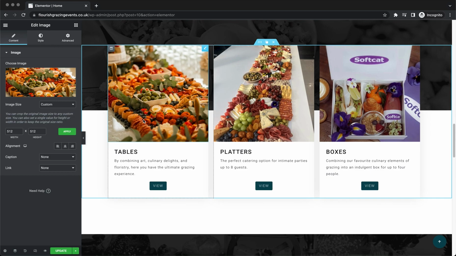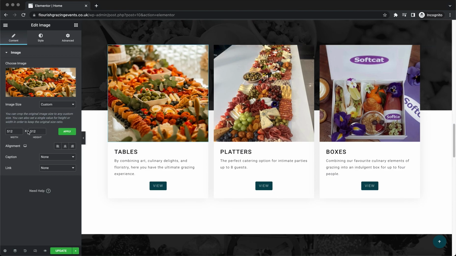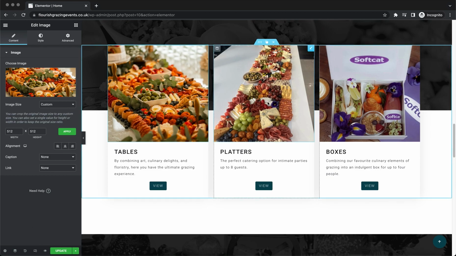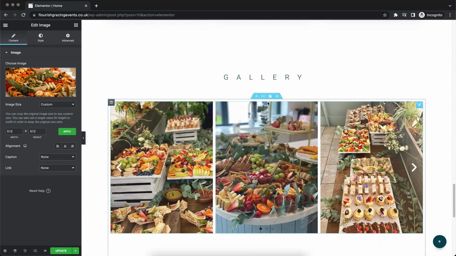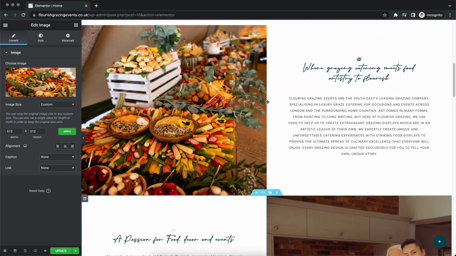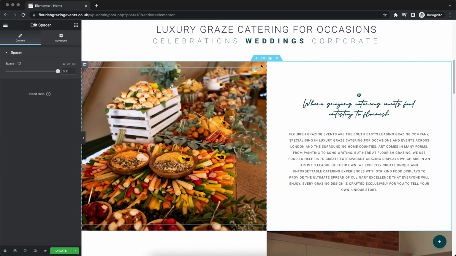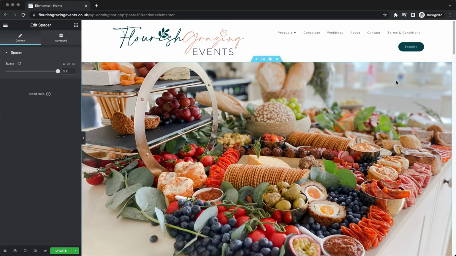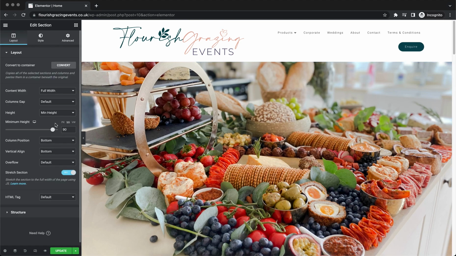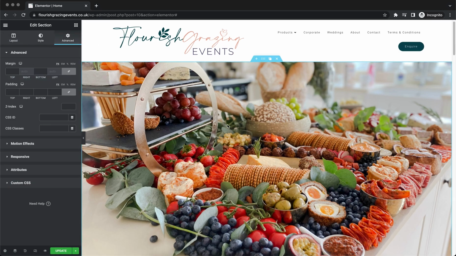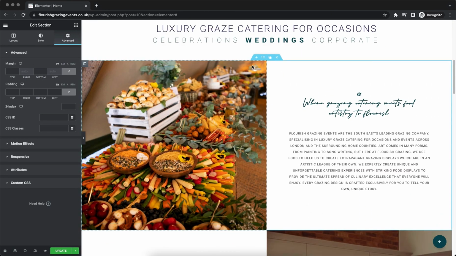Now this 512 by 512 is only for this specific image, not for other images on the web pages. By default, they will be preset or predefined to the resolution and aspect ratio which is deemed to be most appropriate for that specific module or the page itself. However, if you do upload an image which is slightly larger, for example, if you look at these images, you will see that they have a different aspect ratio. And this image, the header one, has a different aspect ratio as well. So all of them will have a different aspect ratio, but you can specify them based on the image size you deem to be most appropriate.